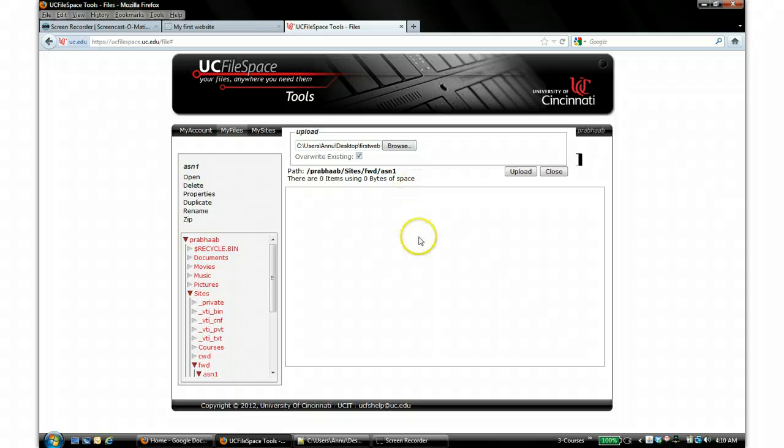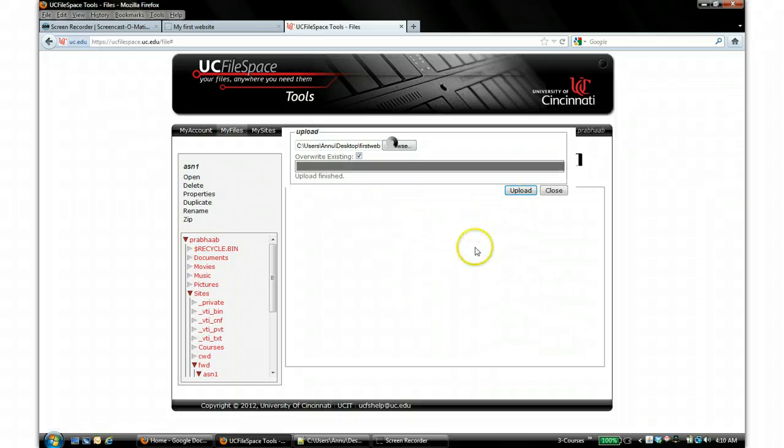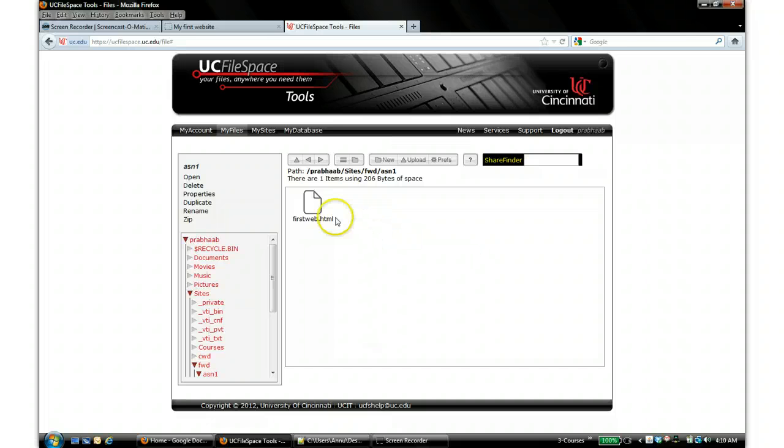So you selected your file that was locally stored and you are going to upload into a server. So you can see under FWD and ASN1 you have the firstweb.html. Now this HTML file will be served as a web page.